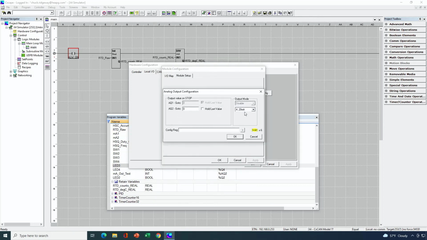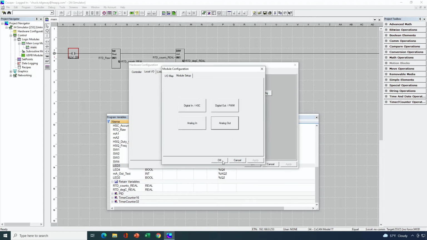Okay, and then on the analog output side, I've basically disabled the first analog output because of the fact that RTD number 3 and analog output number 1 share the same pin on the terminal strip. So if I use the third analog input as an RTD, I can't use the first analog output. But that's okay. In my test system, I only had 1 analog output, and I set that up as AQ2. And I set that up as 4 to 20 milliamps. Okay, so that's the hardware configuration.